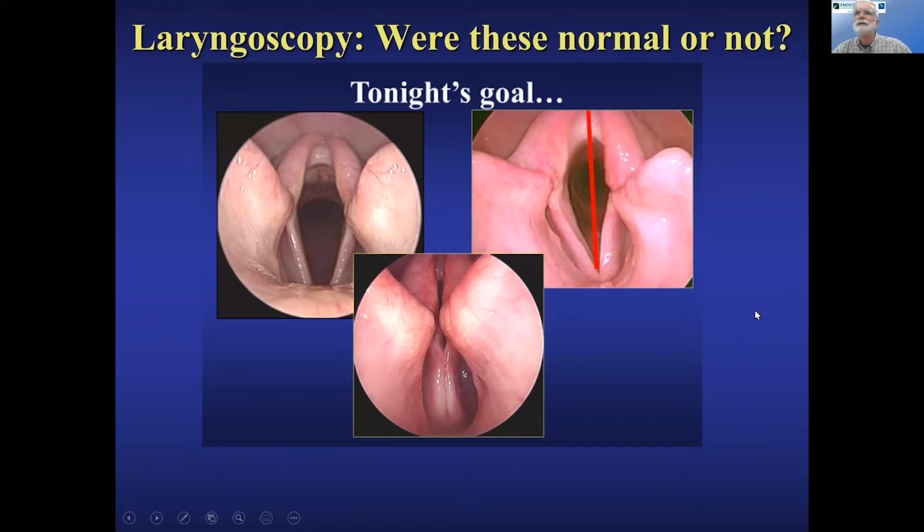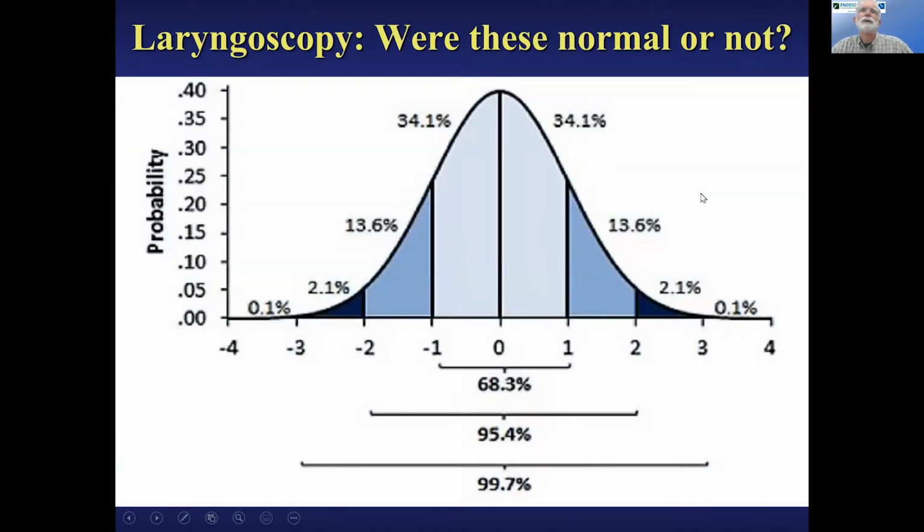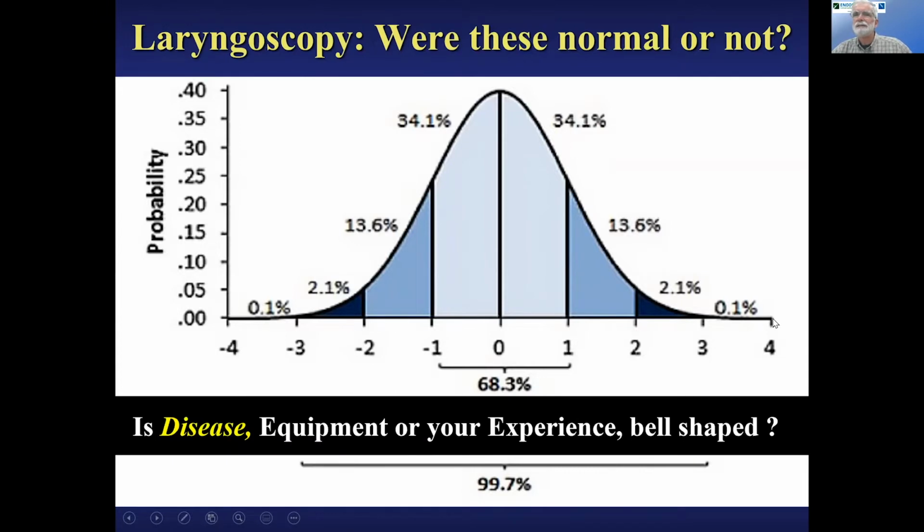The question's going to be, when you looked at that larynx, was it normal? We got the bell curve up here. And I know all of you as experts out here, way up to the top are really great. But the question is, is the disease normal or not, typical or not? Did it read the books, do what it's supposed to? Do you have the best equipment out there to be able to document it and share it? And have you done a lot that you really feel experienced and you're not having much question about it? So everybody almost has intubated a patient. So you have looked at a larynx. The question is, can I help you look at it a little bit more in detail, okay? So let's go from there.